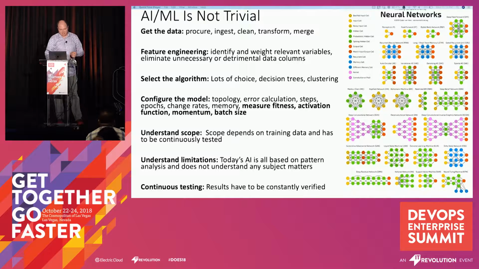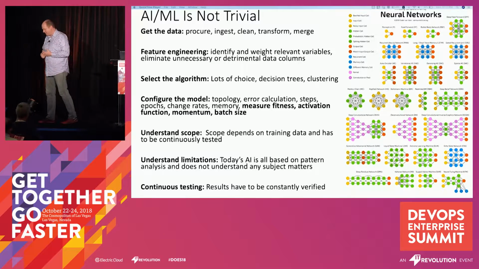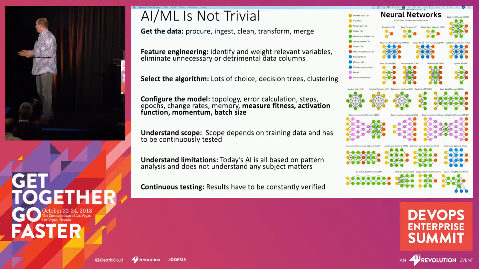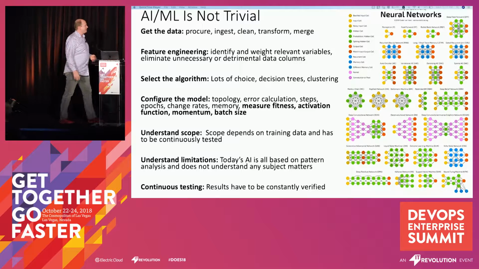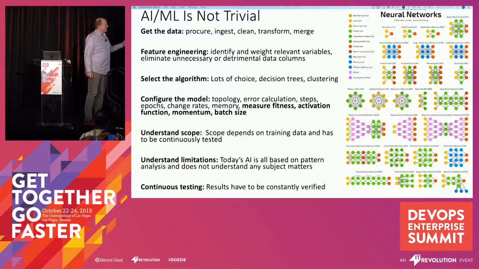So the reason why we're having this talk today is AI is not trivial, even though it seems trivial in many ways. We can have a large number of different kinds of neural networks, for example. And those are just neural networks, right? And for every single neural network, I have a lot of parameters, hyperparameters. I have a lot of data that's attached to it. Each one of them has its limitations, performance requirements, hardware requirements. You need to configure it properly, otherwise it's not going to work, right?